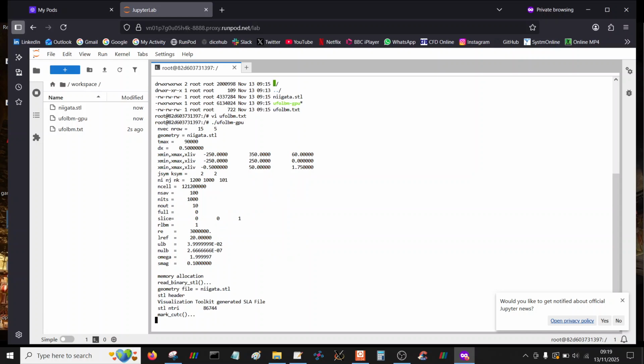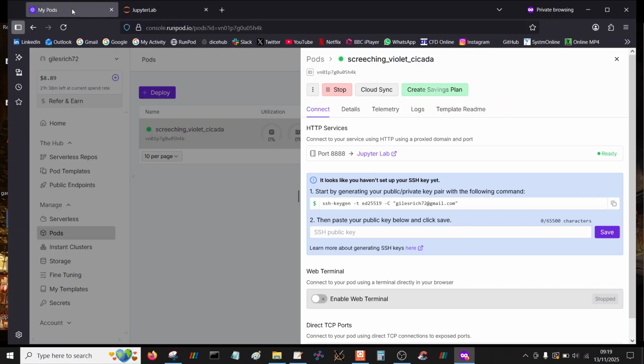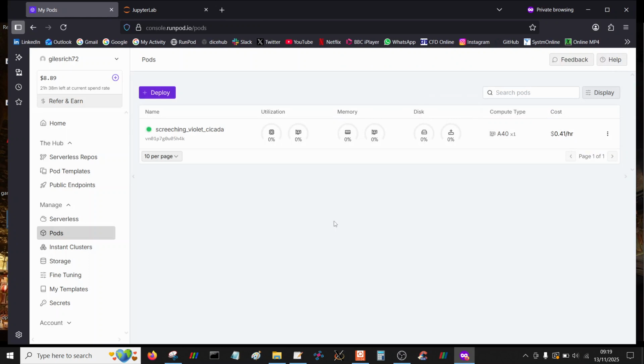So I can start that running, and as soon as I start that running, I'll start to see something going on here with these dials, but it hasn't really started using the GPU yet. Utilization 14%, CPU.